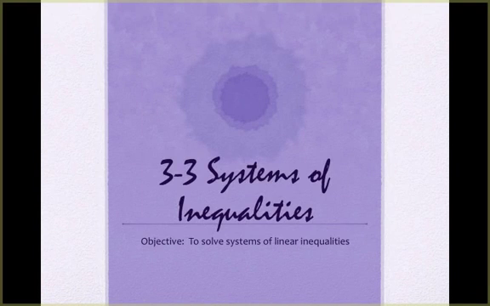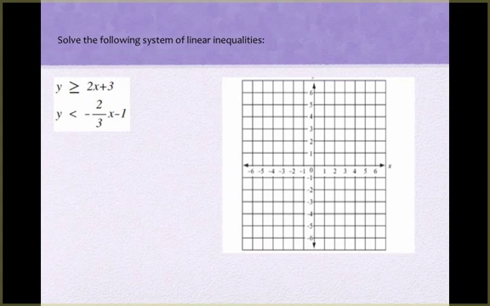In Lesson 3.3, we're going to be discussing systems of inequalities, and our objective is to learn how to solve a system of linear inequalities. So if we think back, when we worked with just a single linear inequality, what we would do would be take that graph of that inequality and sketch it. And remember that with inequalities, you wanted to shade because you had the less than, greater than, or less than and equal to. So that's really the same thing we're going to do with these problems.